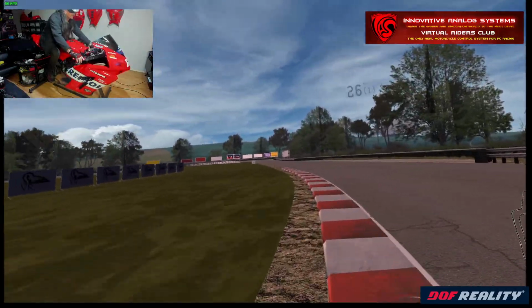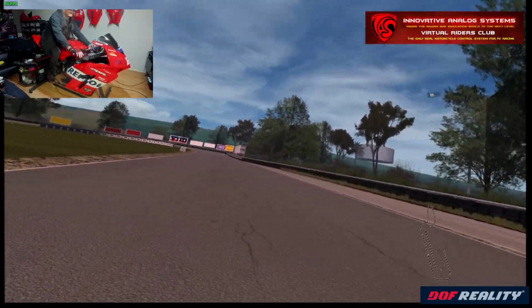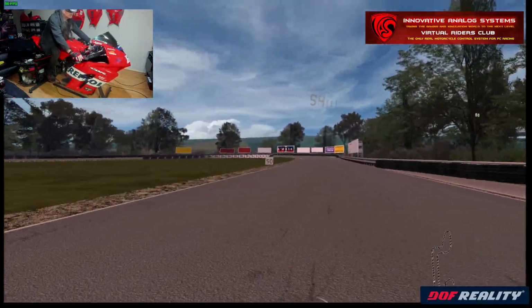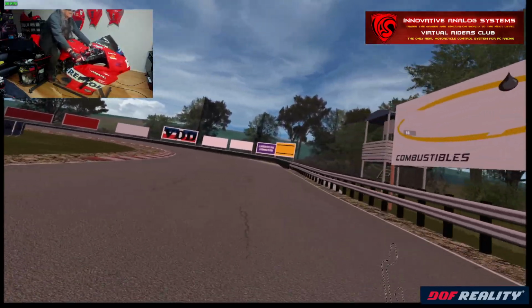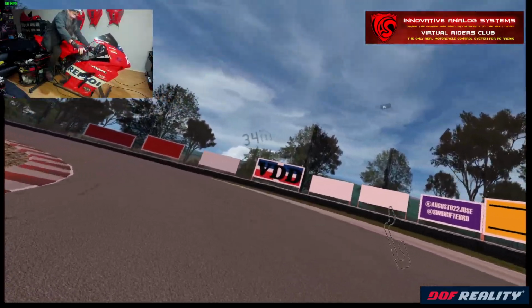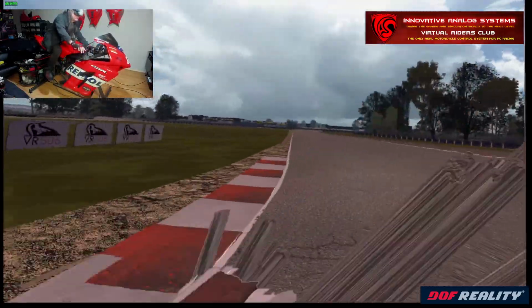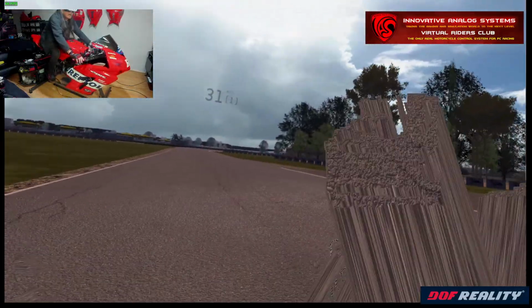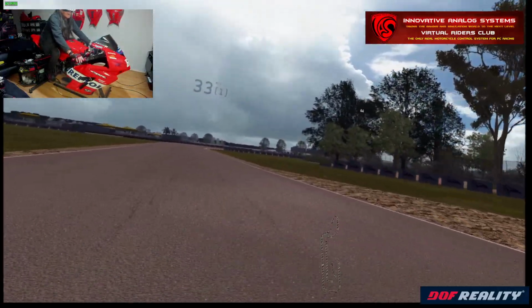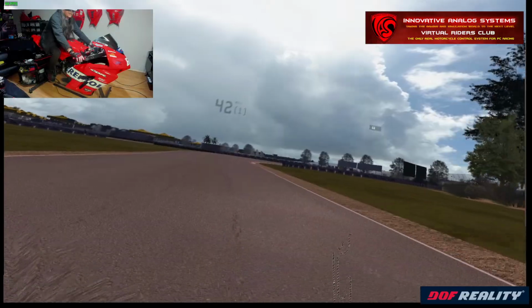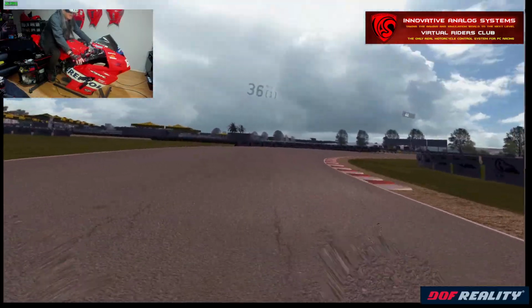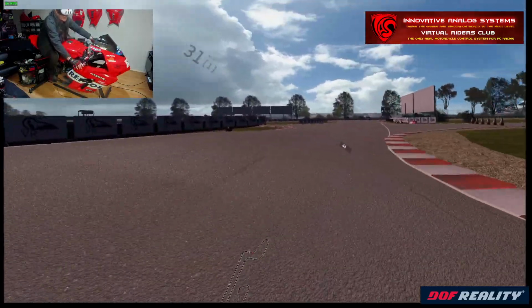Oh, I'm not getting spikes. And it's sticking at 90. Ah, there's the spikes. That's 44. Okay, it's maybe a bit less because I can see the spikes.